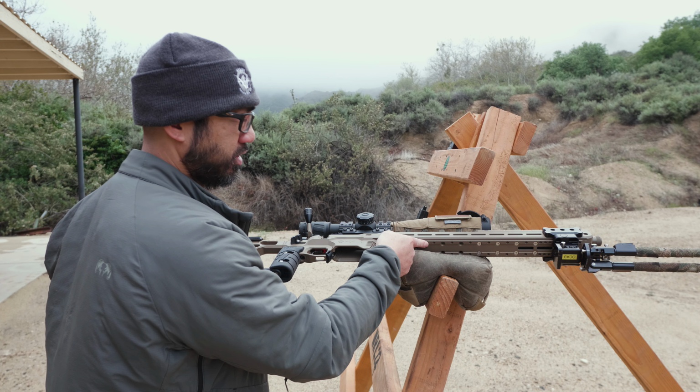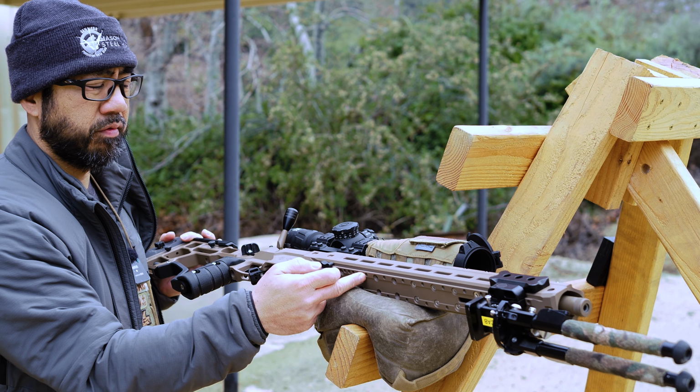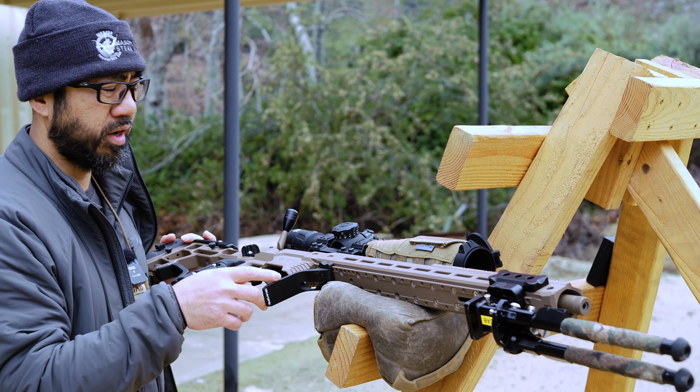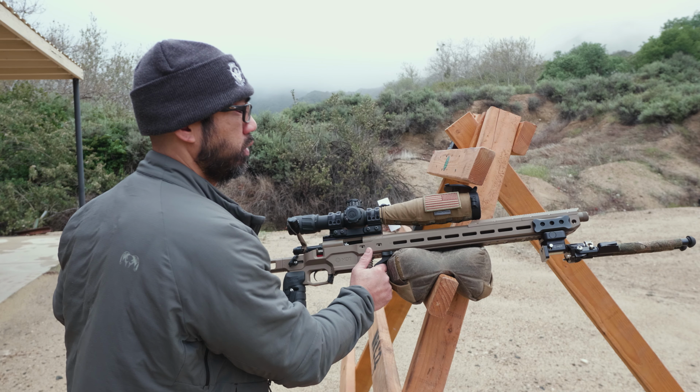If you don't know what that is, it's basically a feature they put in their clamps so that you have this kind of recoil lug so it doesn't slide. And if you still don't understand what I'm talking about, I can put a link in the video description to a Really Right Stuff lock.